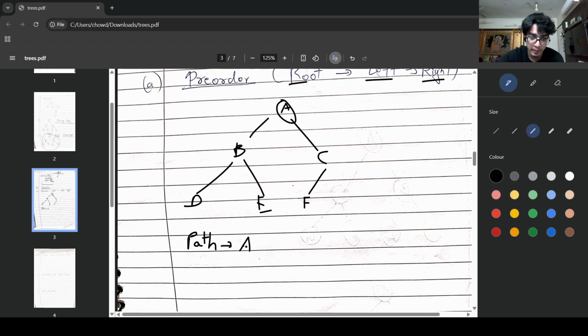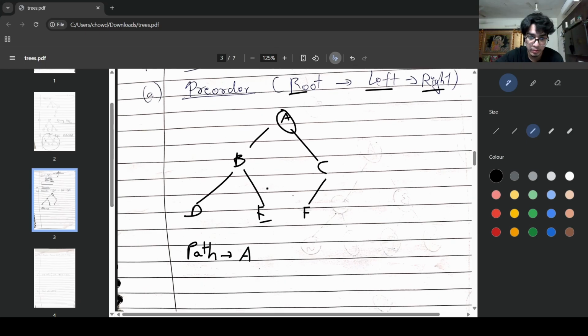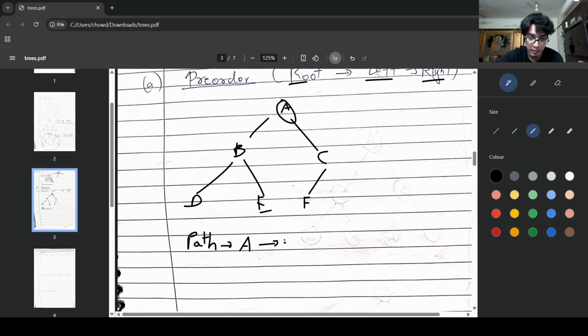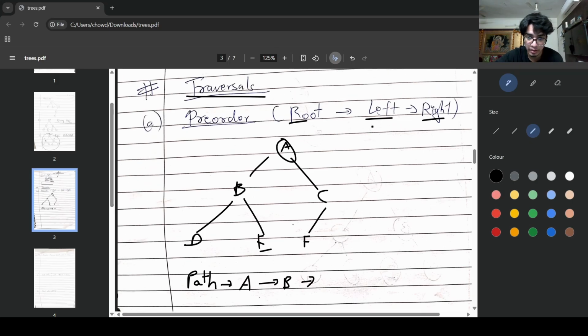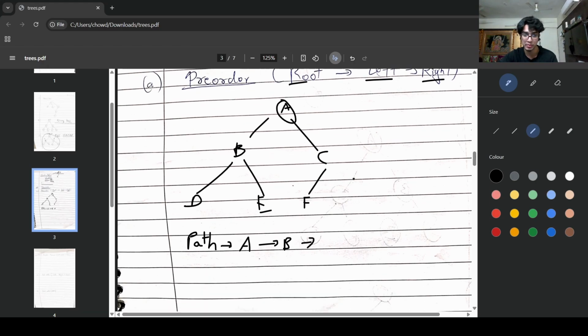So first I'll visit A, then the left node, which is B, and then I'll visit the left again. Do not get confused that I have to visit C because right is written next. I'll keep visiting left as long as it is possible. So B's left is D. Now I cannot move further left because this is a leaf node, it does not have any children. So after D, I'll move on to the right.